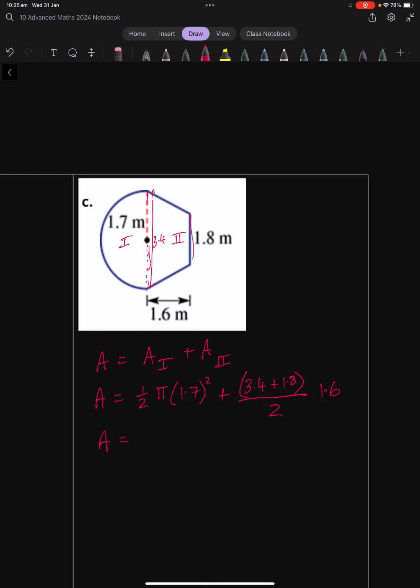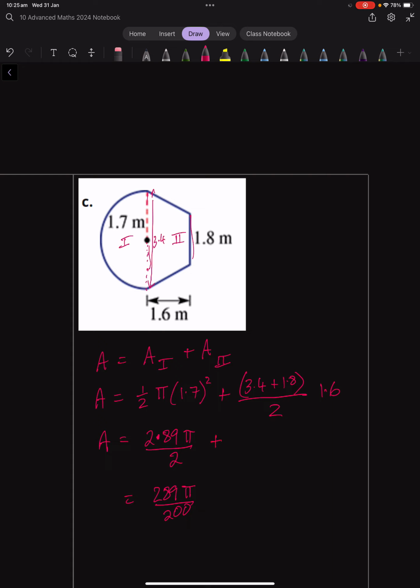Oh, that's going to test me out. 1.7 squared, 2.89. So I'm going to have 2.89 pi divided by 2. Not great to have decimals mixed in with our fractions there. I could have changed 1.7 to 17/10 and done it that way. That would work as well. Or you could just neaten that up. If I just multiplied top and bottom by 100, I'd have 289 pi over 200. That's another way you could do it. But for the purposes of what we're doing, 2.89 pi over 2 is okay.